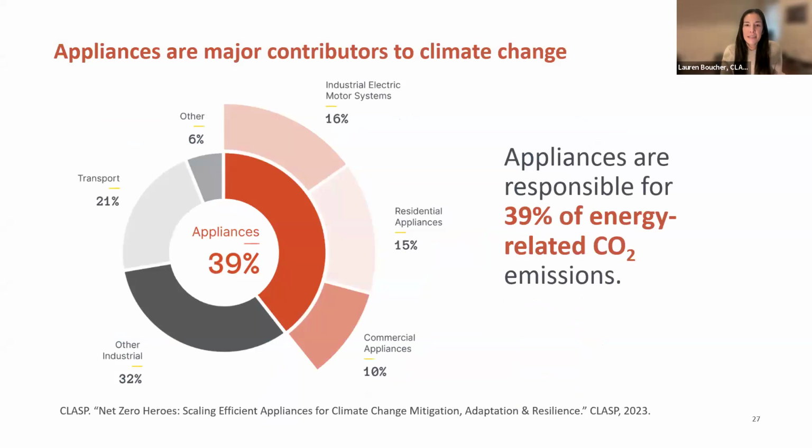So some background on appliances. Appliances and equipment are widely used. They're used to cool our buildings, drive industrial processes, light our rooms and offices, etc. And in 2023, CLASP sought to quantify the environmental impact of appliances and equipment globally. To do this, we reapportioned IEA emissions data from the residential buildings, commercial buildings, and industrial sector to estimate the scale of their impact. And when we did that, we found that in total, appliances and equipment are responsible for a shocking 39% of all energy-related CO2 emissions. So when you add up their contribution across multiple sectors, they're responsible for quite a large share. Next slide.